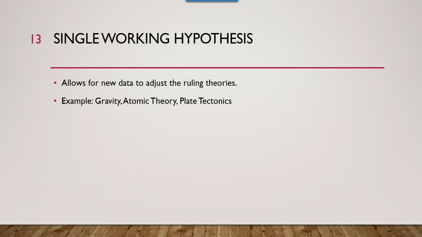And then, that since has evolved into having a mathematical formula and a gravitational constant. And Sir Isaac Newton comes up with this beautiful, elegant equation to describe gravity, and gravity is the same all over the planet. And then Einstein comes along and puts a different spin on gravity and says, well, maybe gravity isn't exactly that. Maybe it's not mass being attracted to mass, but maybe it's the deformity of space-time fabric, which is causing things to fall down these gravity wells. And you could say the same thing for atomic theory and the theory of plate tectonics. These are really good big theories that have continued to adjust and adapt over time.